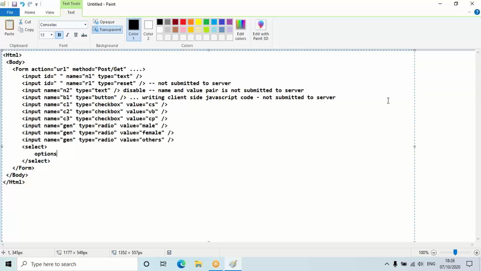It will submit only the value which is selected in the drop down list, and its name, those will be transferred to server. So selected option's name and value will be submitted to server. List box also, same story.